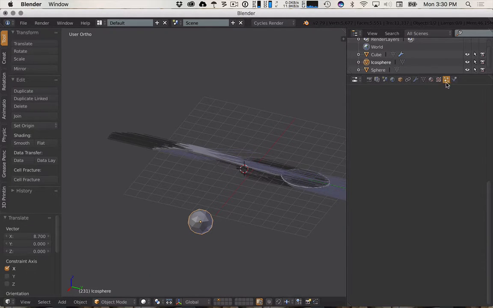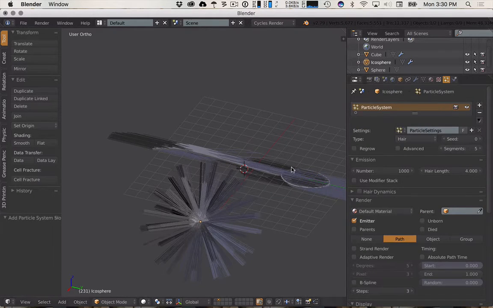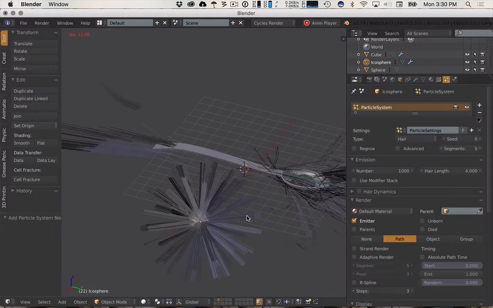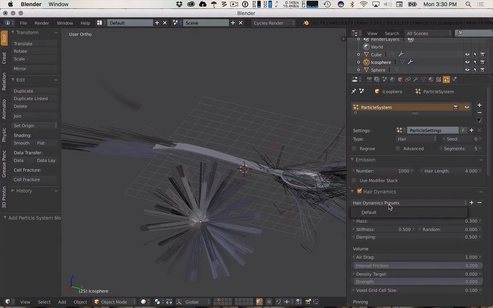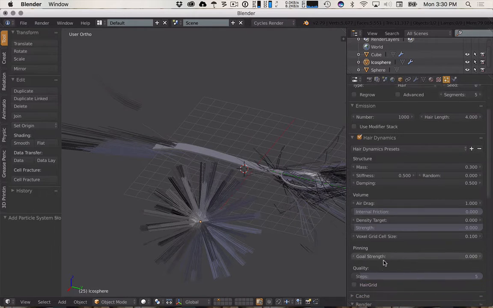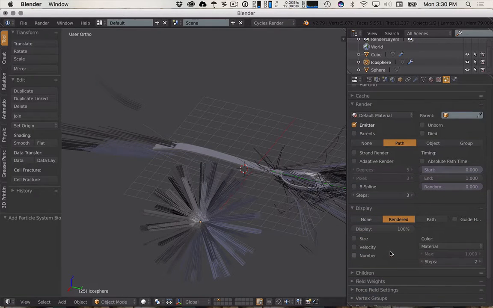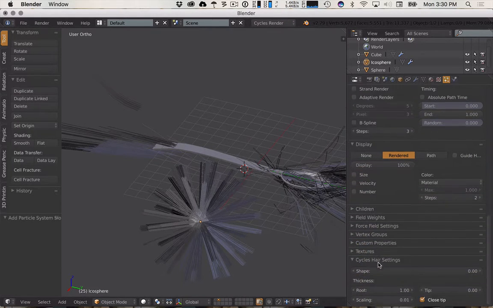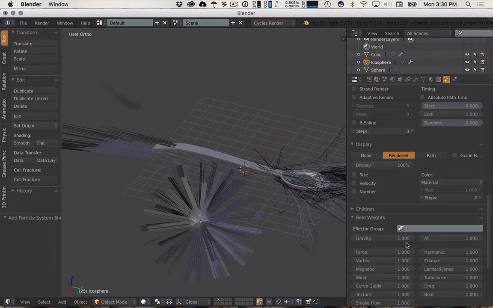We gave this shape also a particle system, right? This one should, let's see, hair dynamics, presets, mass, random, drag. It's my gravity setting, scaling, field weights, gravity, there we go.